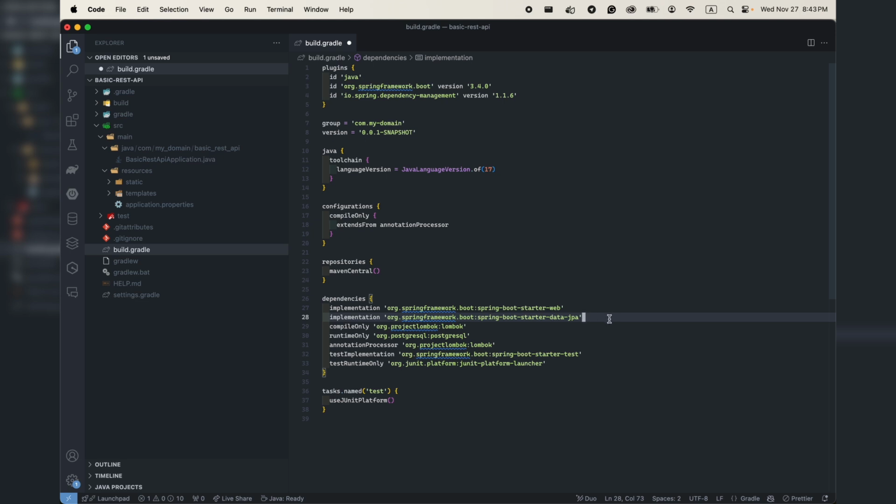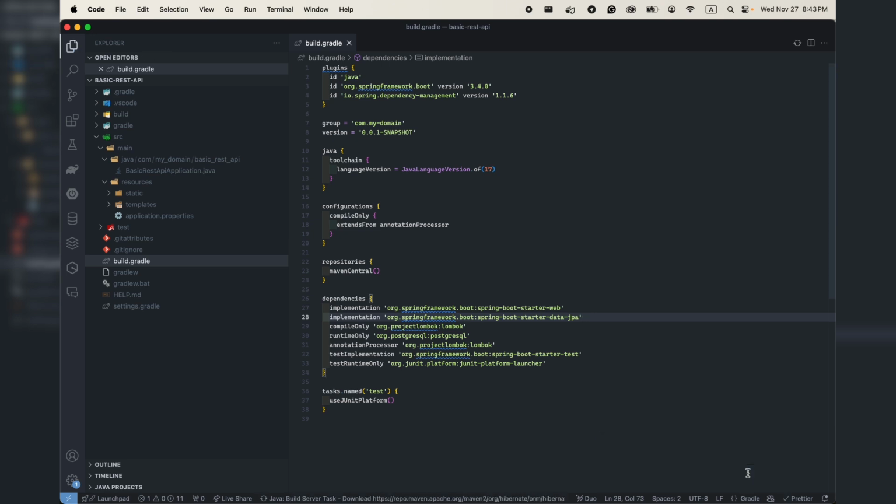In this case, I forgot to add the Spring Boot starter data JPA, so we would be able to work with our database. And when I click, VS Code asks us if we want to synchronize our Java configuration. I click yes, and it automatically downloads the missing packages for our application.